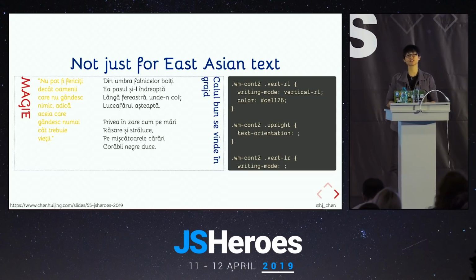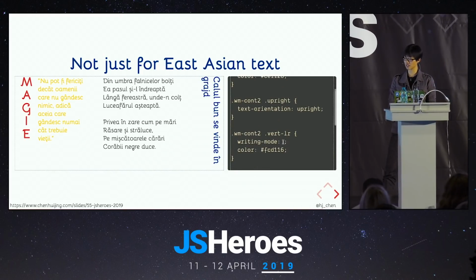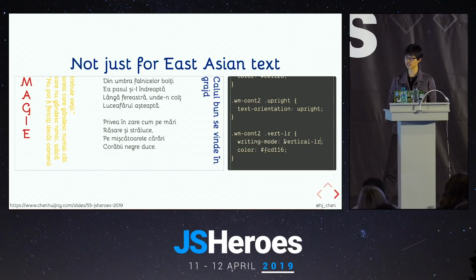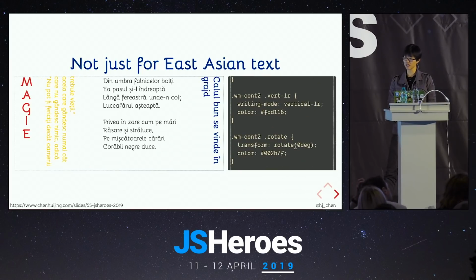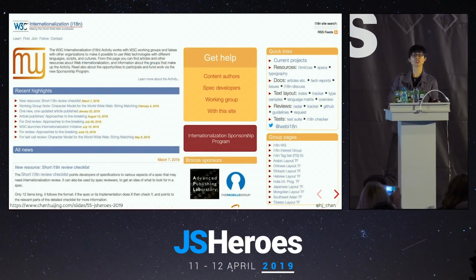Now, vertical text may be better suited for East Asian languages when it comes to full-length body copy, but that doesn't mean other languages can't get in on the fun. We see vertically set text in print all the time. Headers or short runs of text are actually relatively safe to typeset vertically, and we can add some typographic variety to your web layouts. So for example, if you have a short word here, you can just do upright, something like this. In fact, we can even combine the writing mode property with, say, transforms, so then you can sort of flip the text around as well. So there are a lot of possibilities with modern CSS these days.